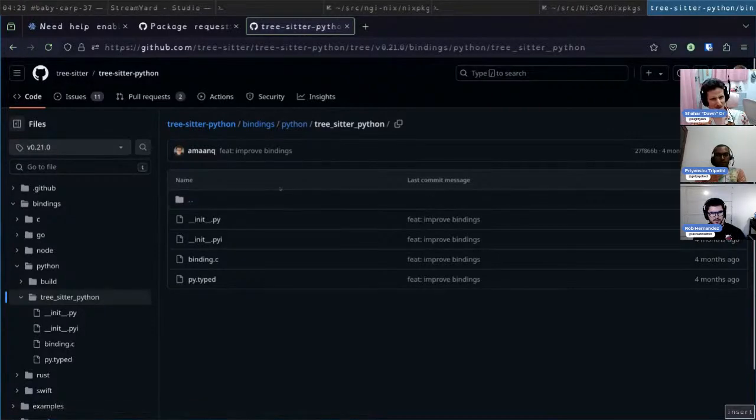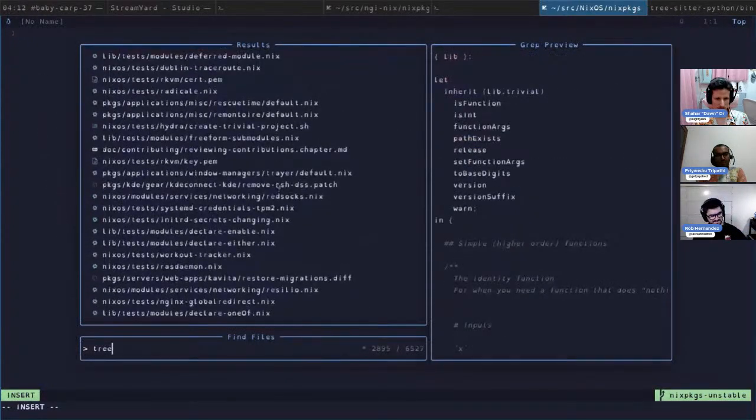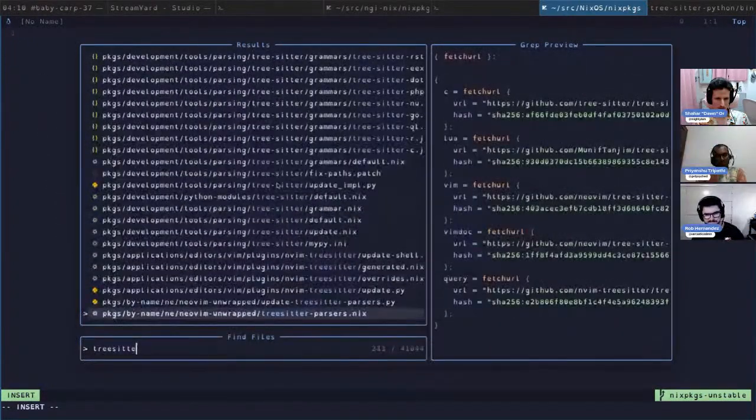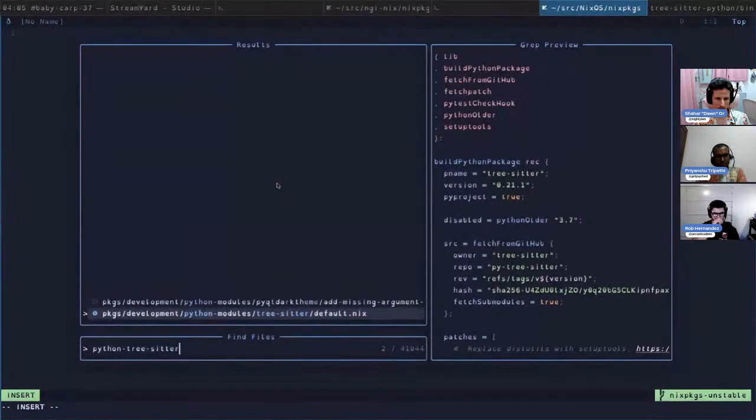It's not tree-sitter Python, it's py-tree-sitter.